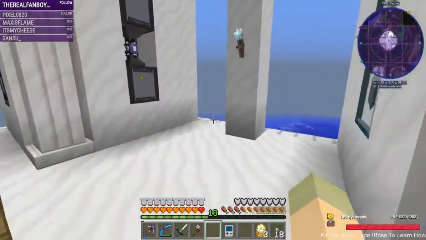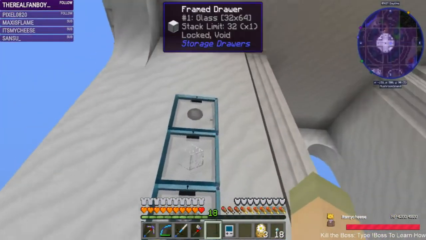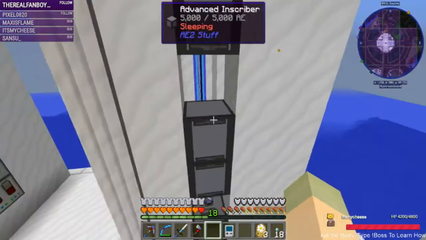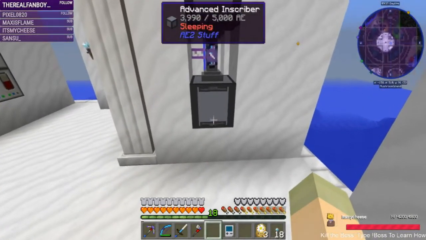They're frame drawers, so they've got the marble with the mineral border. So I thought they looked nice. And I have room for 2 more. I'm not sure what I would put there, but I have room for 2 more. And then over here, I have started setting up the advanced inscribers.